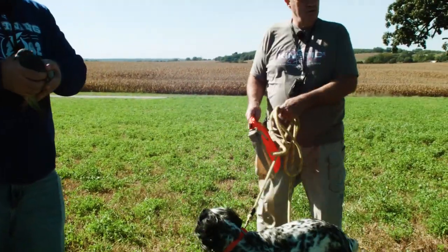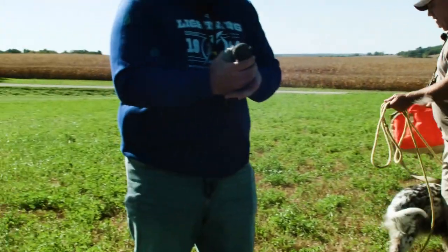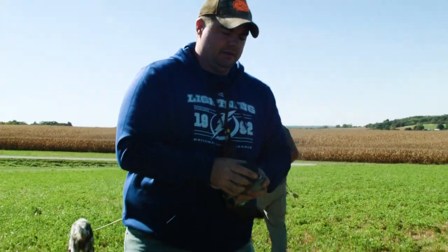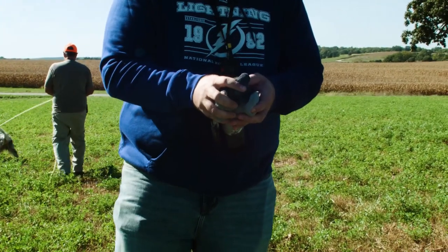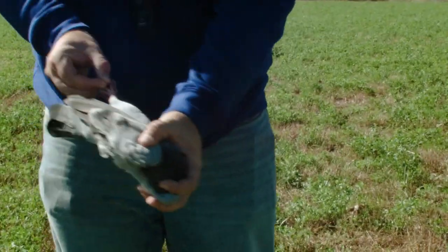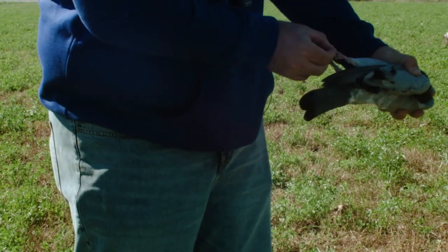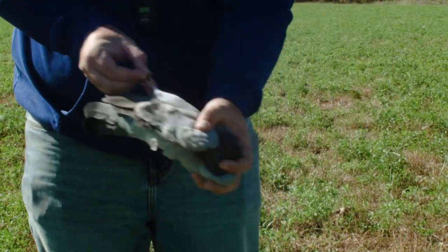Since we got Addie up here, why don't you put it in the grass here somewhere and then we'll bring Addie in. There you go. Come on, come on. So right now I'm going to try and sleep another pigeon. Sometimes they'll fight you a little bit. And then what I'll end up doing is planting it, and we'll do exactly the same scenario we just did with the launcher, but this will not be in the launcher, obviously.